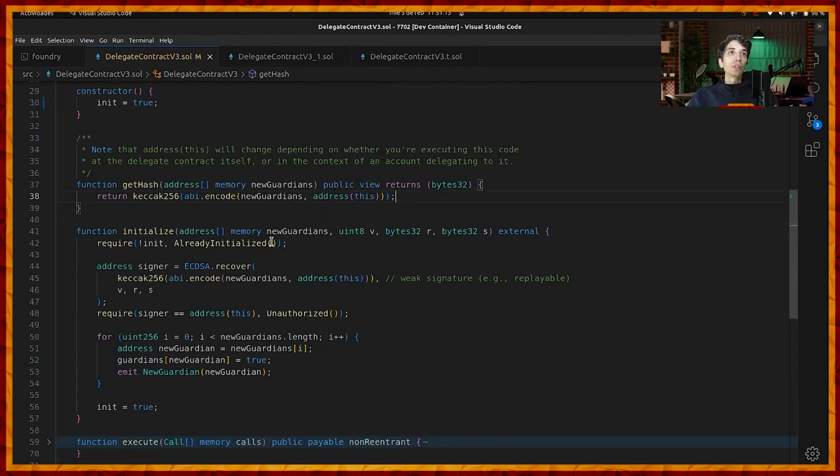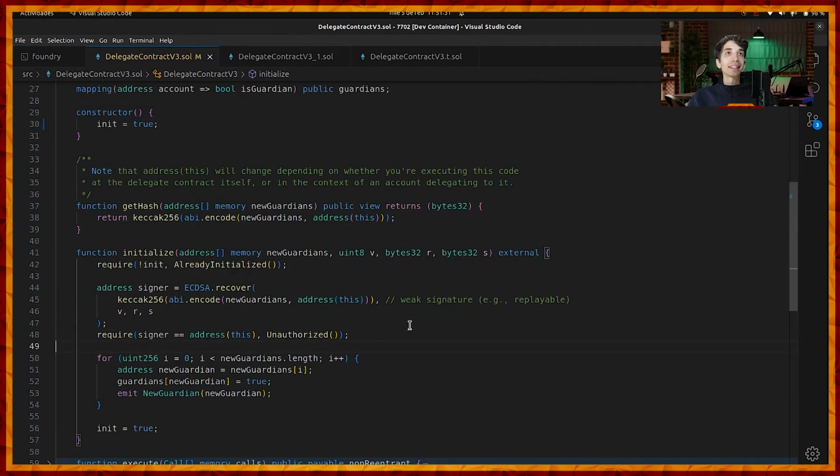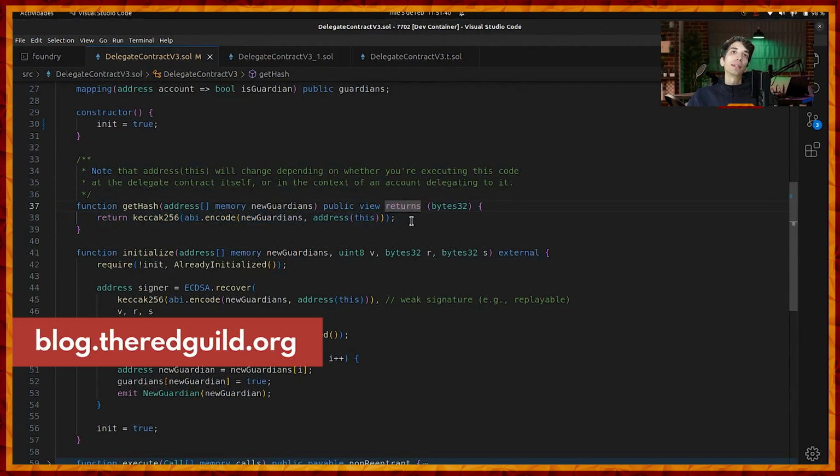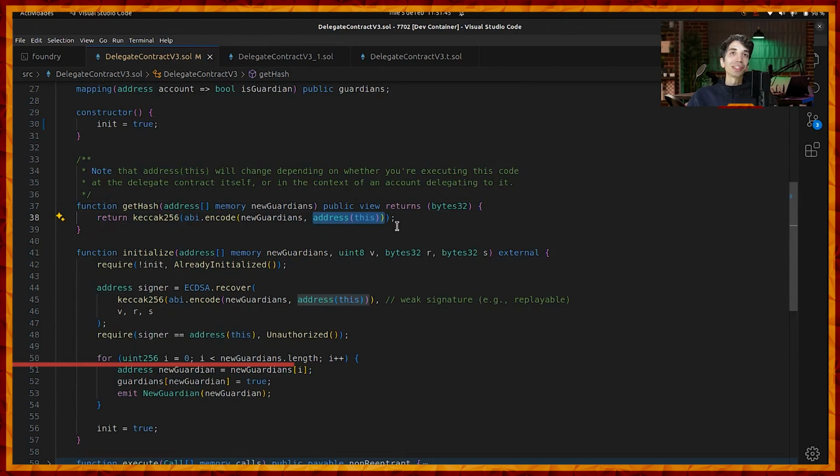But if you execute this via a delegating account and call initialize, address this will actually give you the address of the delegating account, not the address of the delegate contract v3. Alright? So those are very different values. That might mean that somebody, when they want to build this off-chain signature, will call the get hash function and sign a hash, but that hash will be built using the wrong address.